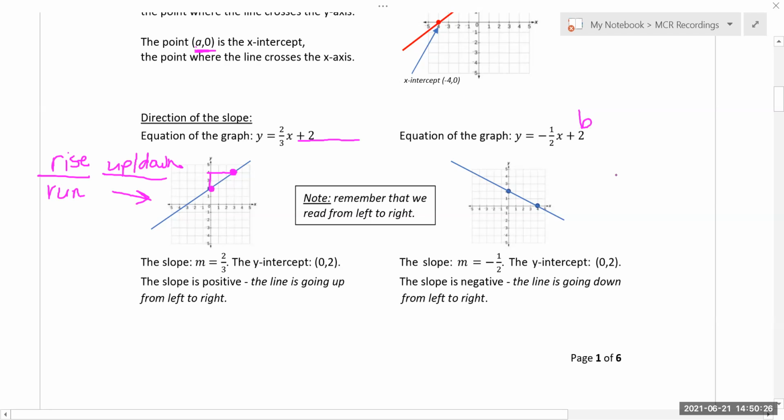On this one, here's my b. It's my y-intercept 0, 2. So I'm going to put that point in. And then a negative only tells you to go down, but you still go over. You always move left to right. So minus 1 over 2, minus 1 over 2. And you can keep going for as many points as you want. I went 2 here so that we could also read the x-axis off of that graph.